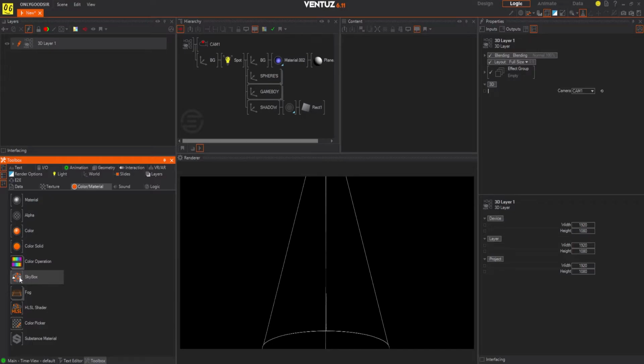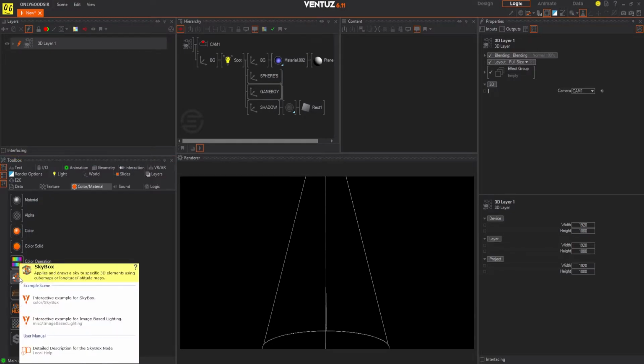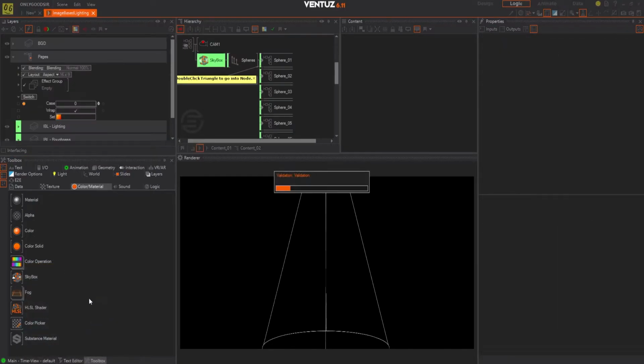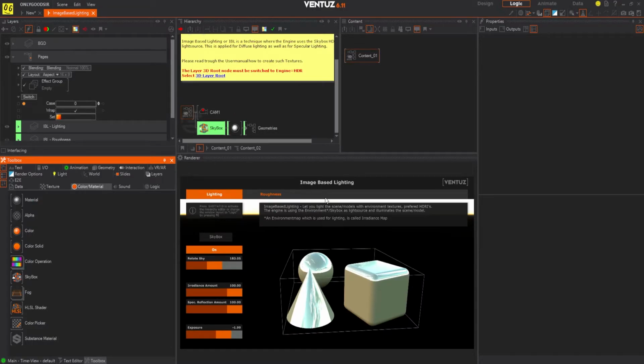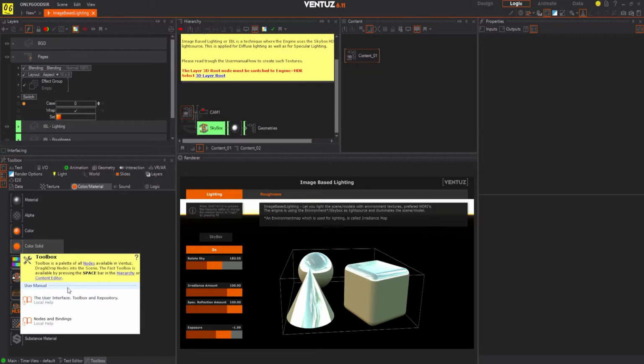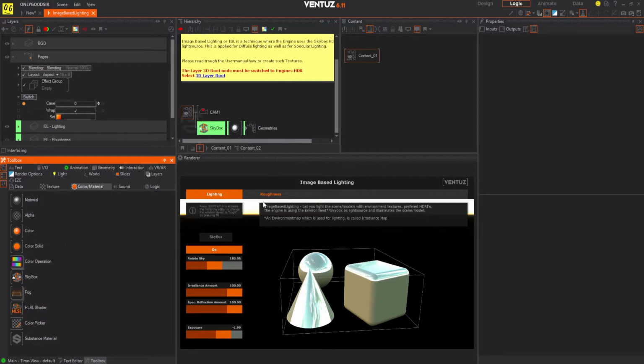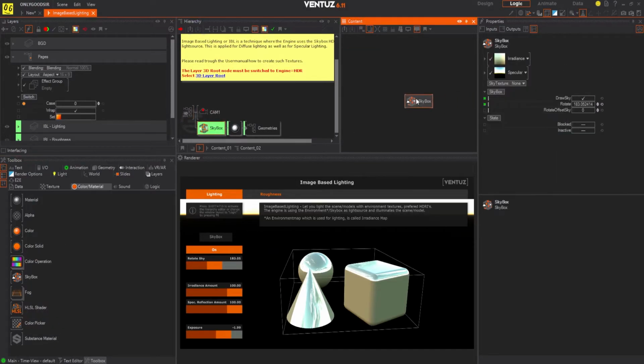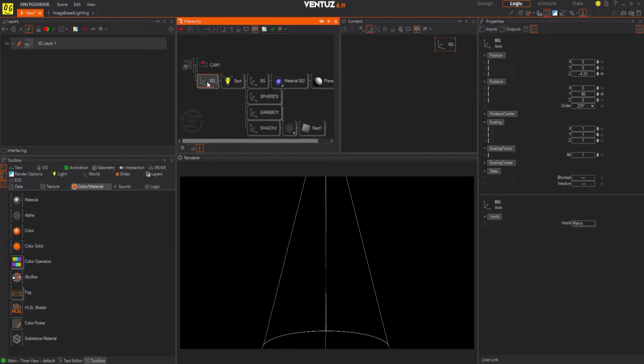However, I'm going to use the built-in Ventuz example. If I hit F1 on the skybox and under the interactive example, I open this scene up. If you click it, you can learn about the node itself, which is fantastic. Any node you click F1 on, you'll get information or help files and an example scene as well. With these example scenes, some of them have textures or materials or parts that you can use in your own projects to save you time. So I can say, okay, I want to borrow this skybox, Control C to copy this, and I can jump to my tab on the scene and paste it into my scene.